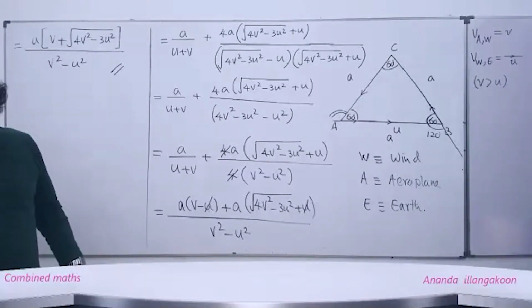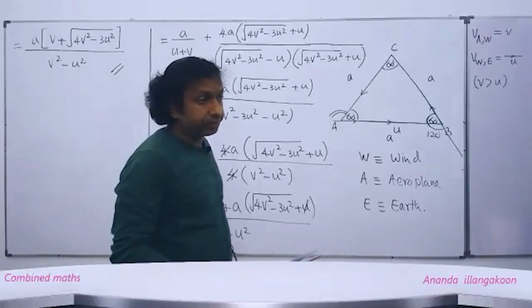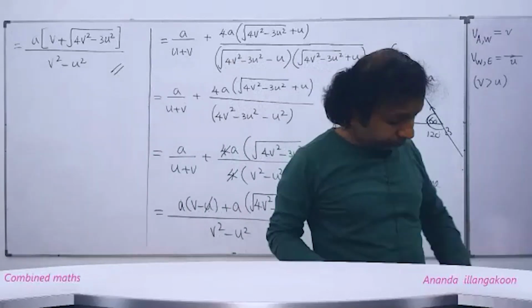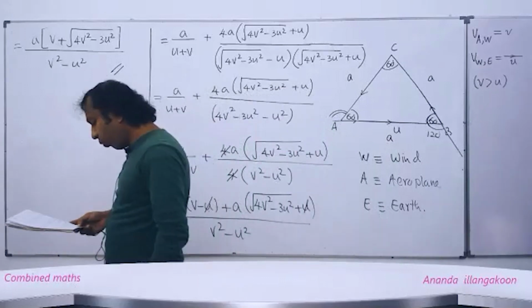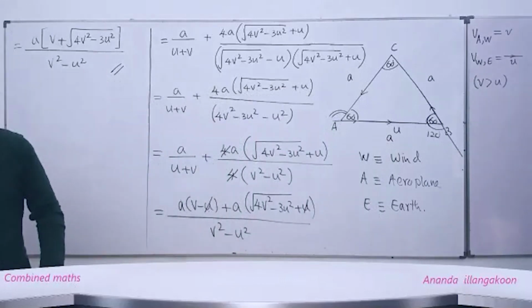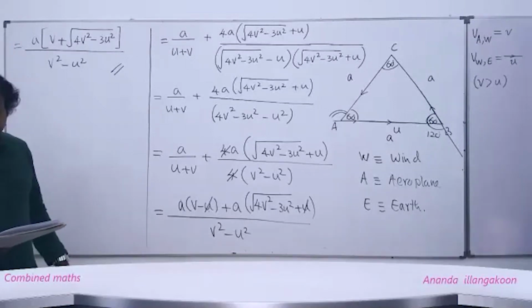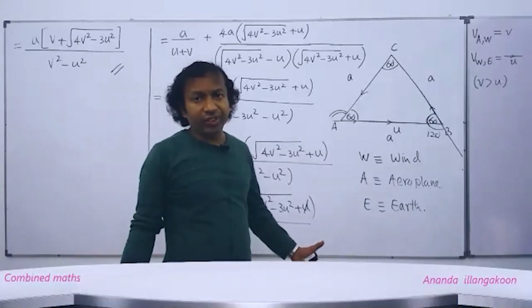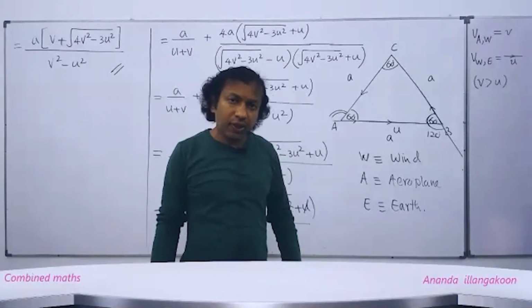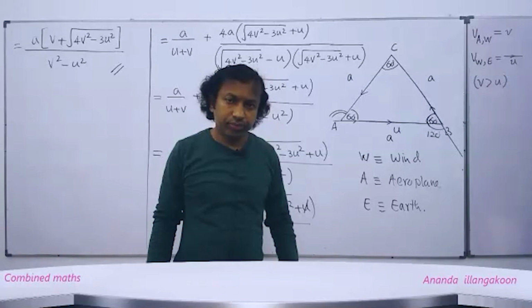Right. Even another part is there. What is the next part? On a calm day, if it requires capital N liters of fuel to travel along ABCA with velocity V. On a calm day means what, people? No weather, no wind. That occasion, right?